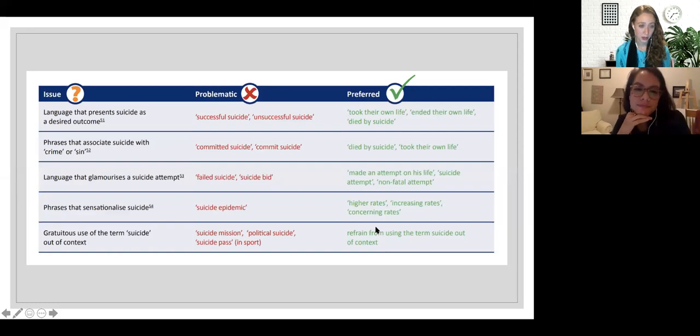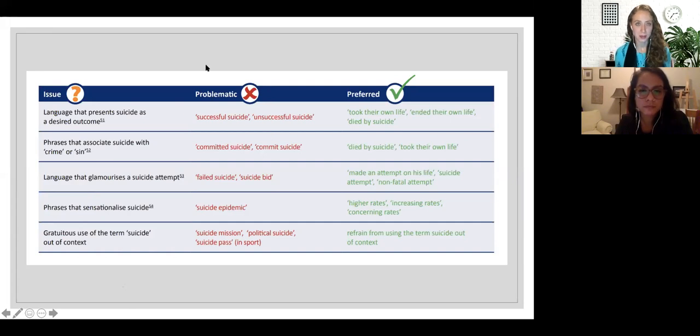In English, we try to talk about completed suicides rather than successful, which implies that dying by suicide is good, they achieved it. It's better to report on people killing themselves or dying by suicide or ending their life by suicide rather than committing suicide. Commit is legal language that can, again, just reinforce the stigma a little bit. We prefer then to focus on those accurate descriptive words that really highlight the human cost of suicide in terms of loss of life. And that's something that, again, the nuance is going to be different in different languages.